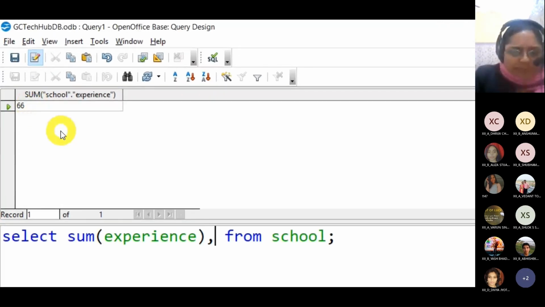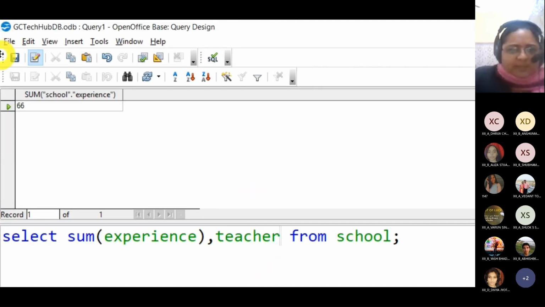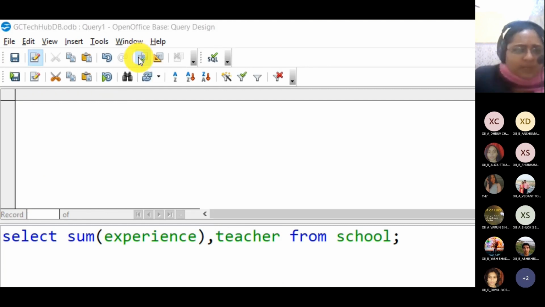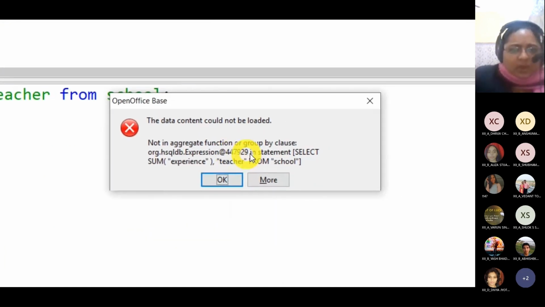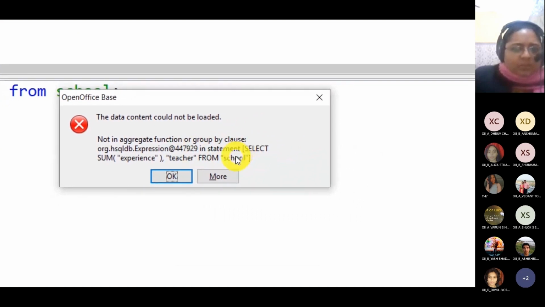But now along with experience, let me also display the teacher name. Teacher is a non-group field. When I run this query, you will see the error: not in aggregate function or group by clause.